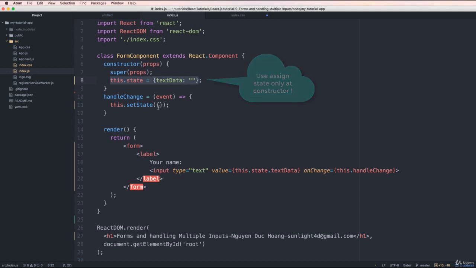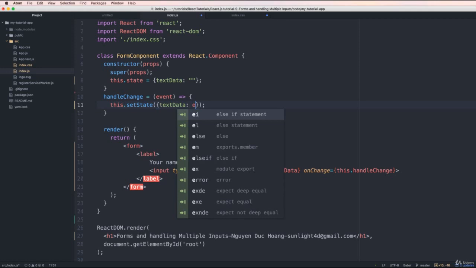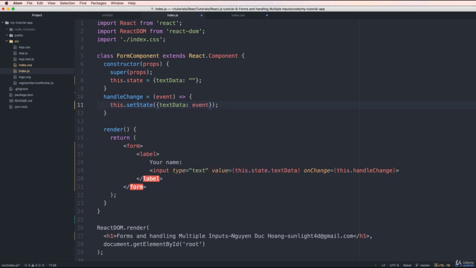Remember that you only use assignment in the constructor, and elsewhere you must use the setter. You only use a setter here, and the assignment you only do in the constructor. Remember that.